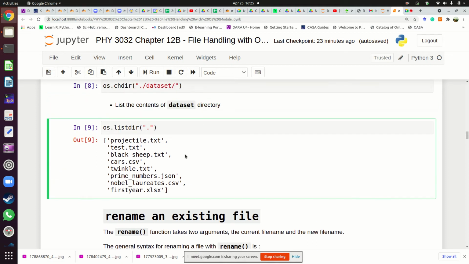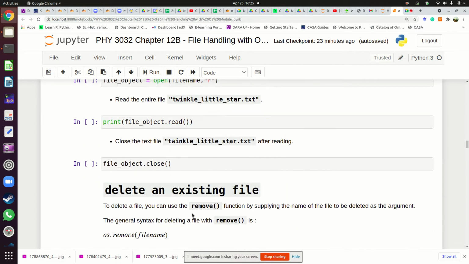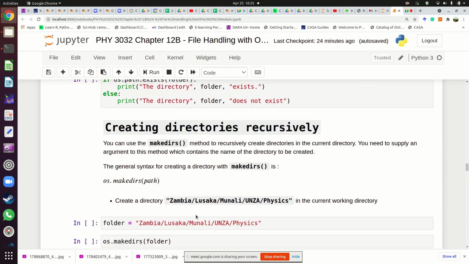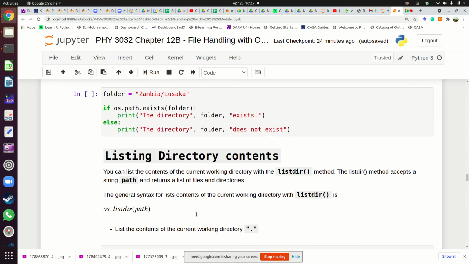If you are not sure whether you have entered this folder, you can actually print where you are. You can print the name of the folder in which you are. That's the next thing we're going to do. So we want to get the name of the folder in which we're in. Where is that?